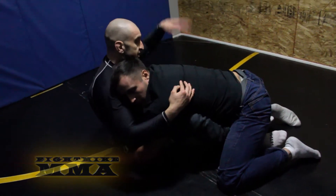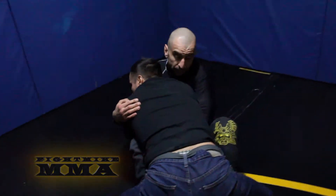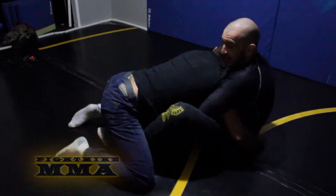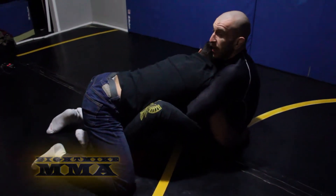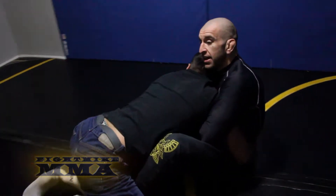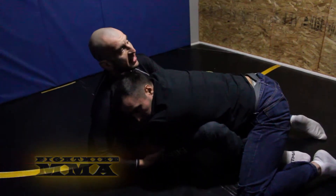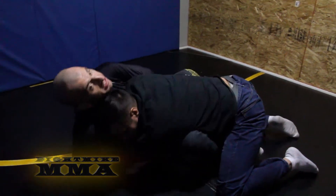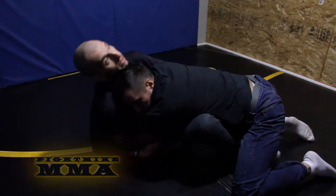I want to keep this over here on the overhook and come into his armpit, keeping it nice and tight. So if the guy's clasping his arms together, that's even better. Because now all we've got to do is tuck the elbow, push it in a little bit. And what I'm going to do is come in a diagonal motion — not coming straight back because it'll never work, not coming straight to the side because it'll never work. I'm coming to this shoulder, to my right shoulder.